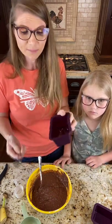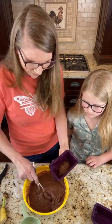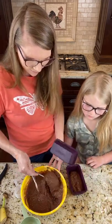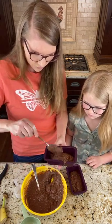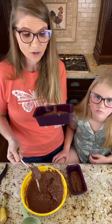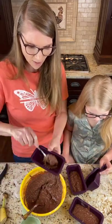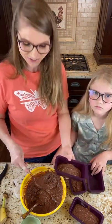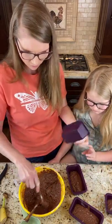Okay, so now I'm just gonna take my silicone pans, and this is why we times it by 4. I actually like to put them all in at once so I can see if I did it equal or not, because I can overdo it. So let's stick it in there. Also, these are 100% silicone. There's no fillers, no junk. Make sure that you do not use aerosol sprays, because it will damage the silicone.